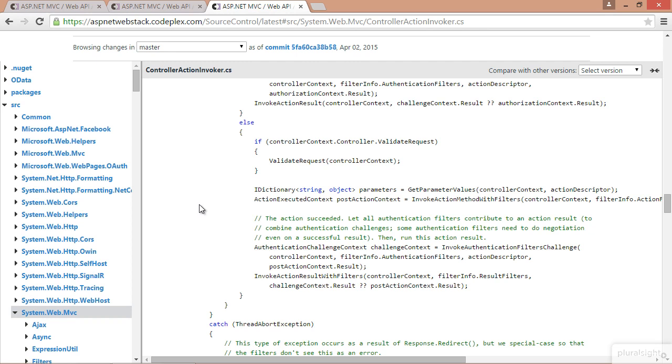I really encourage you to at least skim through this class a bit more. It can provide some great insight into action method execution. This brief tour should just give you a high-level understanding of the main responsibilities of this class. We now want to look at these steps in more depth, starting with action method selection.